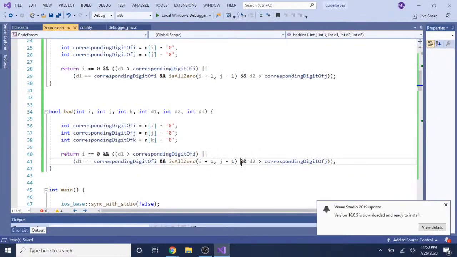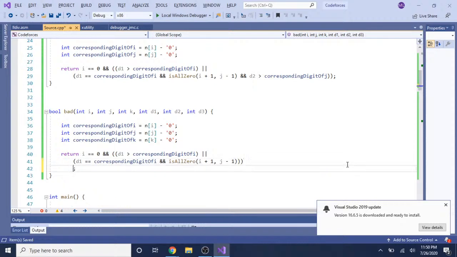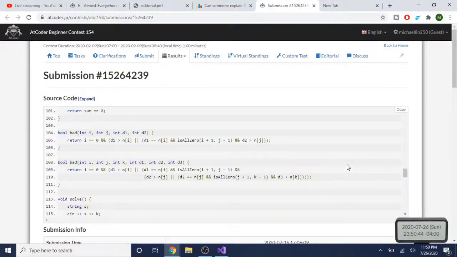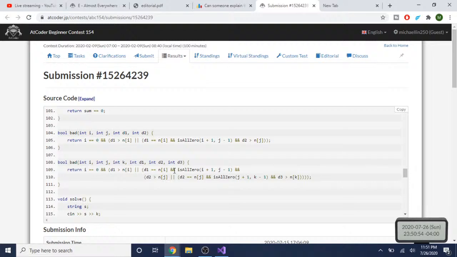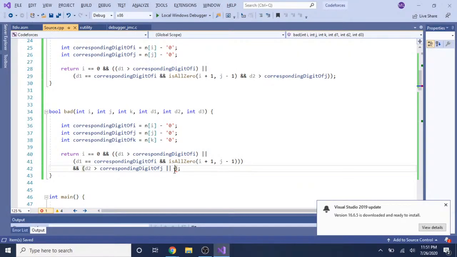So if we're going to actually take this out. So d2 is greater than the corresponding digit of n of j, and whoops, or, so this should be an and. D2 is greater than n of j.